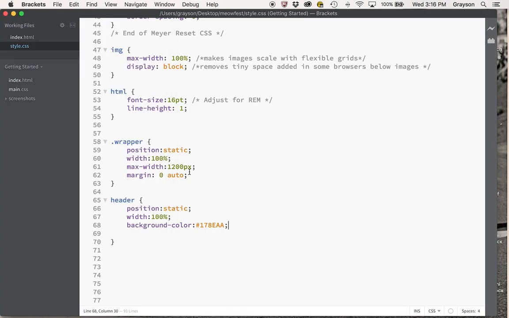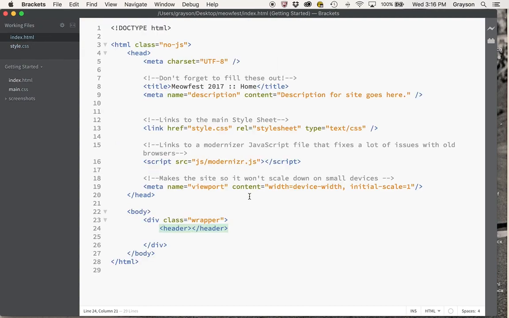In fact, I do not want to put heights in any of my items. Heights generally get you in trouble. There are some exceptions to that rule, but because your site is flexible and it's going to be going on different sizes of phones, different sizes of screens, your type may rewrap, your images are sizing up and sizing down. You really can't depend on height that much. So I'm just going to leave that alone. I'm not going to put a height in there. But what I am going to do is start putting my images and my divs in my header. So again, I'm going to hit return.